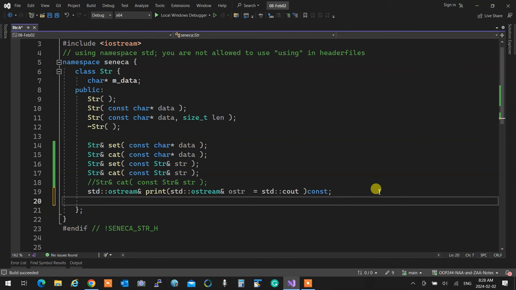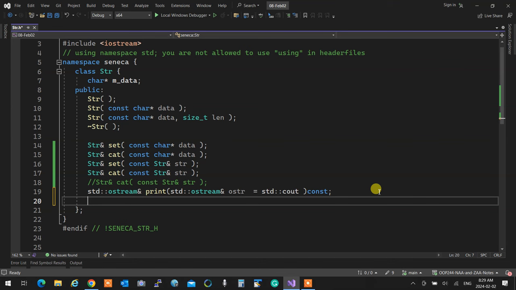So remember, you see, by the way, you see the signature? Imprint it in your brains. This is the proper signature of a display for ostream for all objects that want to get printed on ostream. When I tell you this object is printable or displayable on ostream, with your eyes closed, you should poof, write this. Okay, it's standard. And what you see over here, which is essentially returning ostream, display, pass an ostream, defaulted to cout. And it's constant because it's not changing the owner. Done. Are we good?